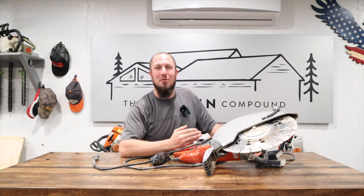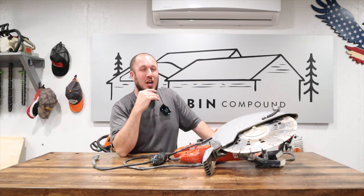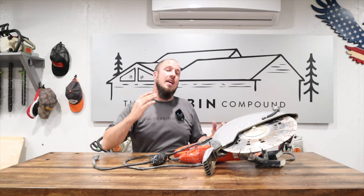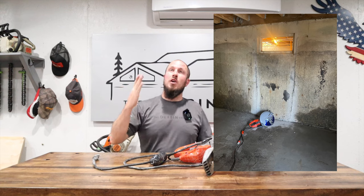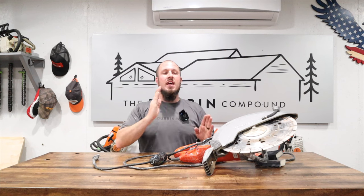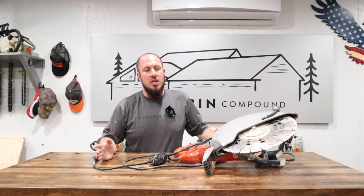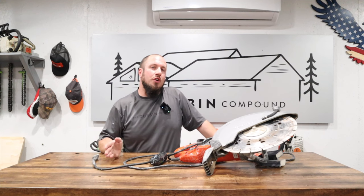I was horribly wrong. I've had nothing but problems with my K4000 from the very first go at it. We cut a doorway out — a customer had already cut about half of a doorway out of a basement wall but was missing the cuts from both sides. He hired us to come in. I had the K4000 brand new, so we gave it a shot. We cut with it for about an hour before it started cutting out.